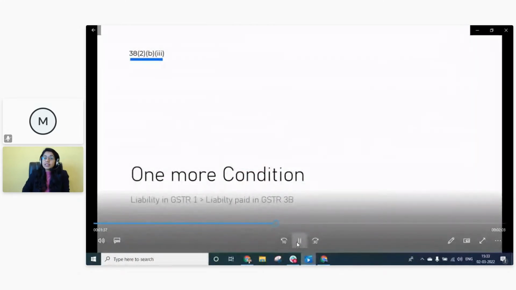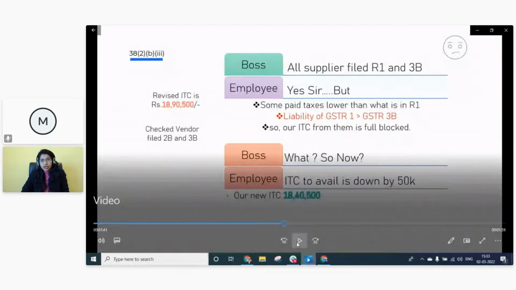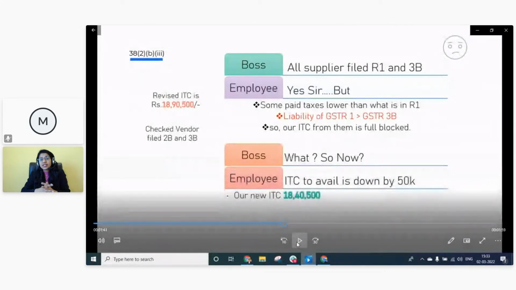Other than this, there is another important condition, and you would have already seen some changes in the dashboard which the government has come up with. In the GSTN portal, you know there is something called the search taxpayer API. I can search a GSTN and it gives some information over there. This information is already available on the portal right now. What exactly does that talk about?